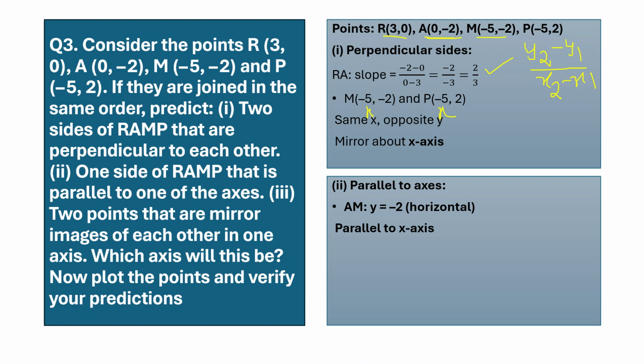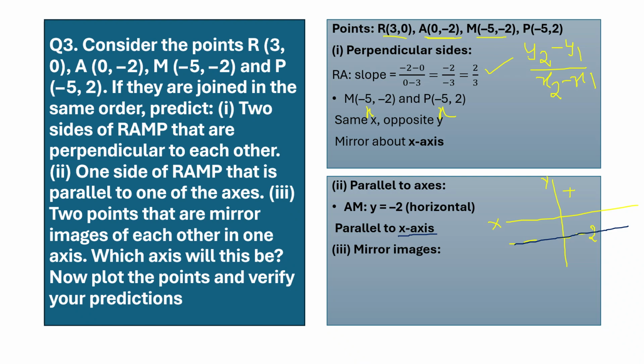Now you might wonder how it is parallel to the x-axis. I'll quickly explain to you. This is your y-axis and this is your x-axis. Here it is positive and here it is negative. So let's assume that y equals minus 2 is here. Now if you draw a line on this graph, I'll use the other color. If I draw the line here, what do you get? It is parallel to what? It is parallel to the x-axis.